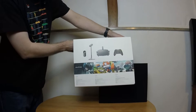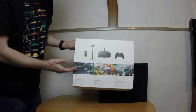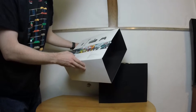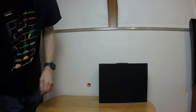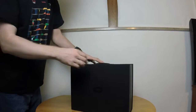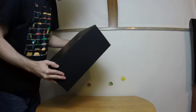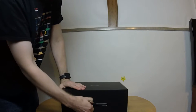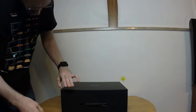And on the back, of course, we have an advertisement for things. Eve Valkyrie, which I do have a code for that I never actually redeemed. Lucky's Tale and Farlands? What the hell is Farlands? I have no idea. Alright, moving along. The fancy, fancy box that everybody went ape shit over. We have a serial number on the back, FCC information. That's about it. And the handle kind of confuses me, too, because it's just like a little paracord. Stretchy, springy kind of paracord-type thing. It's kind of weird.